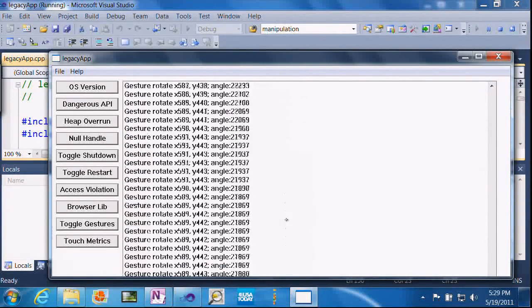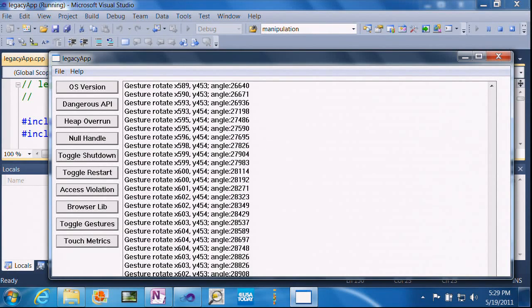You can see I get a rotate. So this is what's happening under the covers. Windows is seeing that you're touching the screen from the digitizer and converting it into special gesture Windows messages. I can also register for WM touch messages, which are just the raw touch information. So that's the things that you can do in native.